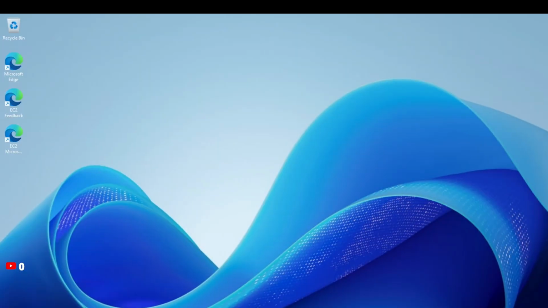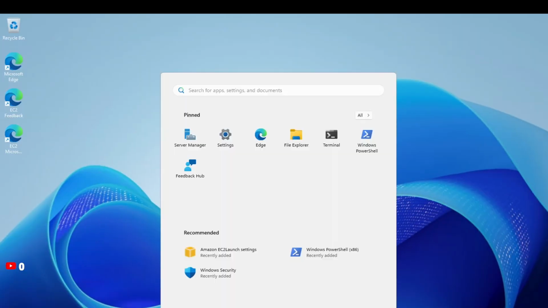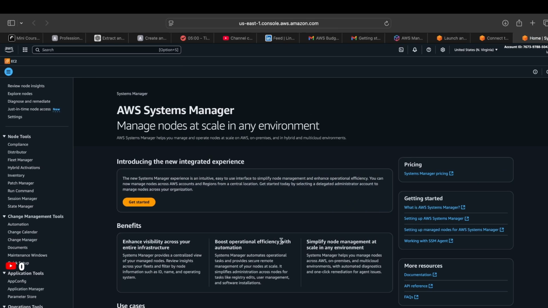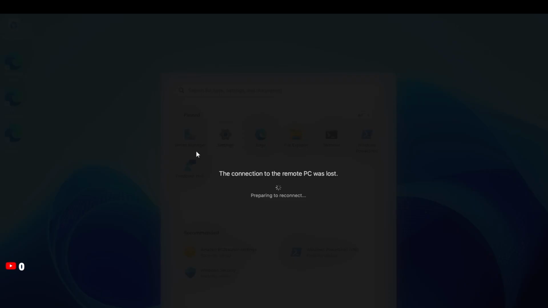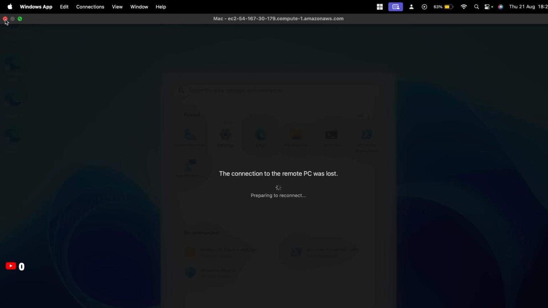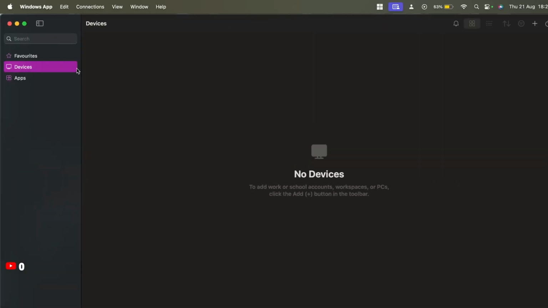So you can see we have a Windows machine and we configured it, I think, to 16 GB or 8 GB. Why is it so slow? I feel like that one is so slow.